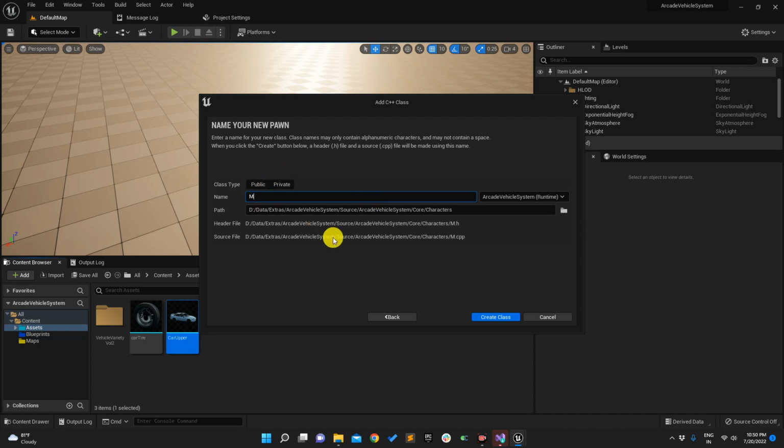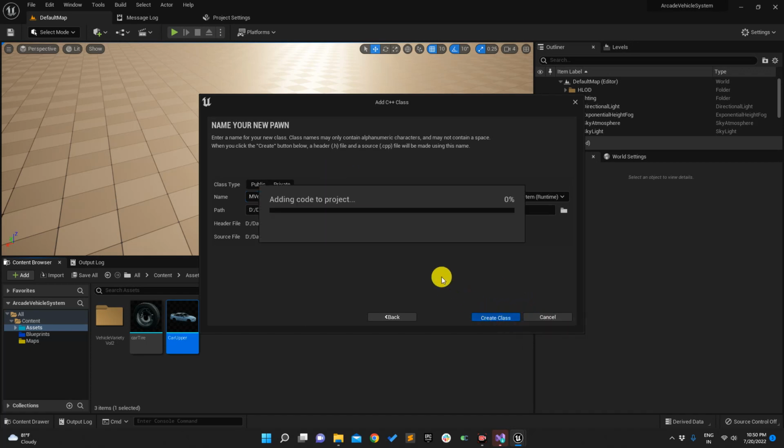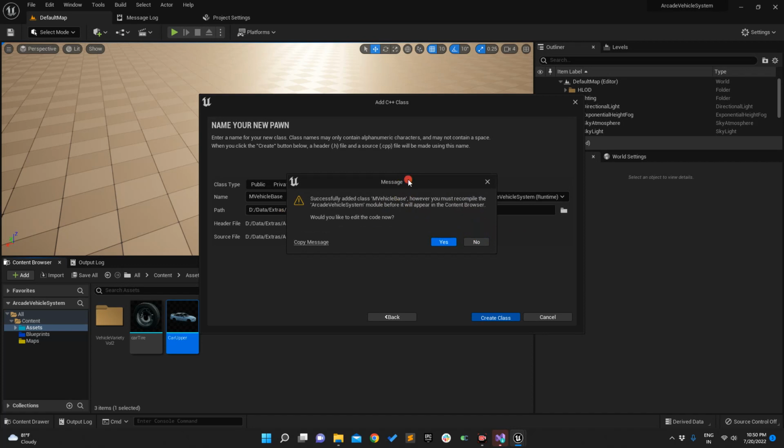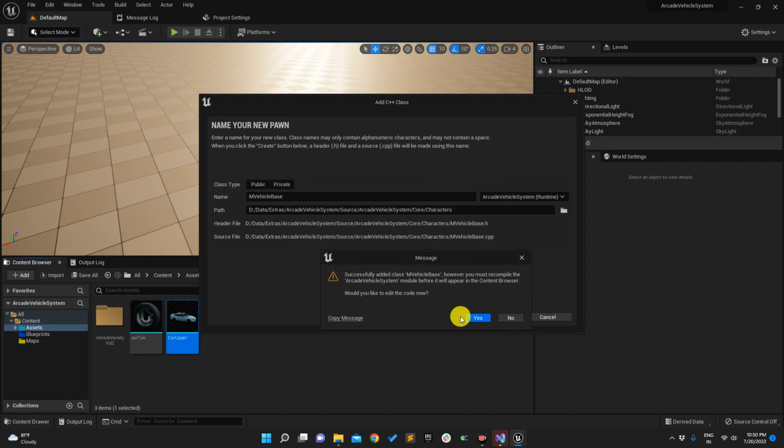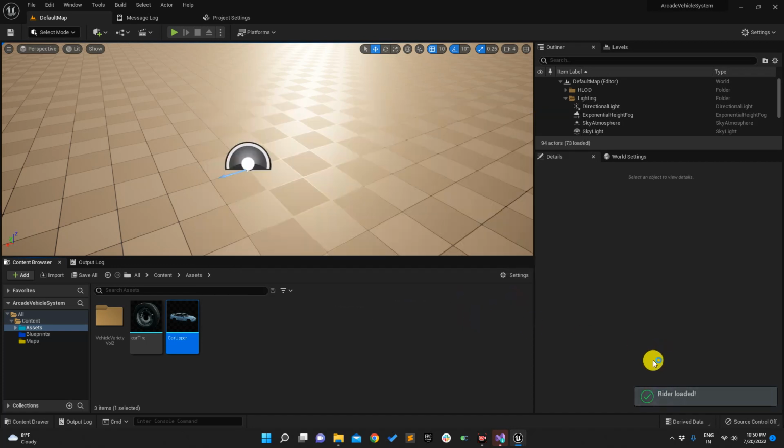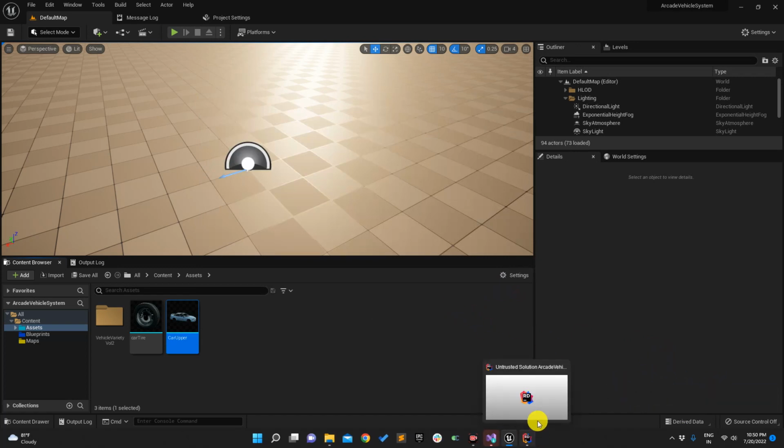So I will put M initial and Vehicle Base. Okay, keep everything simple and straight, just create class. It will give you an error like it should, because Unreal always messes up if you are not selecting the public and private thing. So just click yes and let the things run.